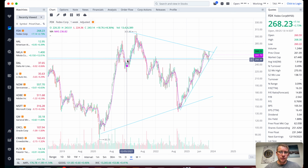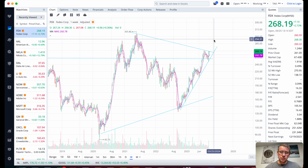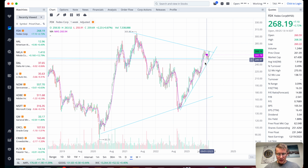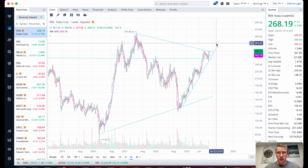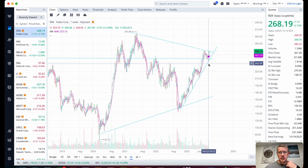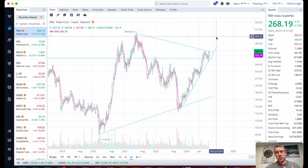Now on the stock chart over here at FedEx, we are in this macro uptrend. Just every time we touch this trend line, we continue higher. We last week touched it again on earnings and have now resumed higher. We do have this somewhat of a downtrend that could be a resistance point on this company, but with how hard it popped into this, I think we're going to break through and continue higher, maybe hit up to the 300 range. 285 to 300 range is my guess on price action for this company in the short term. So if I was holding, I would probably not sell. I'd probably maybe look to lighten my load at like 300-ish dollars a share.